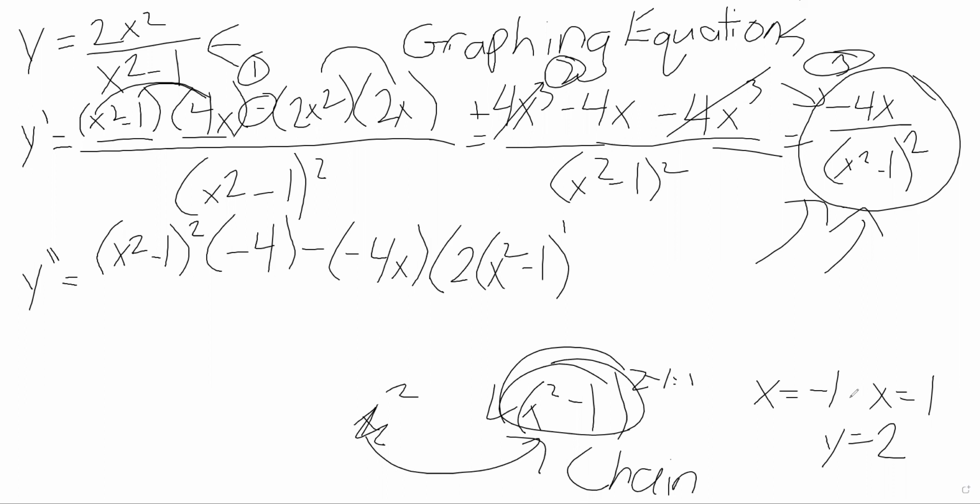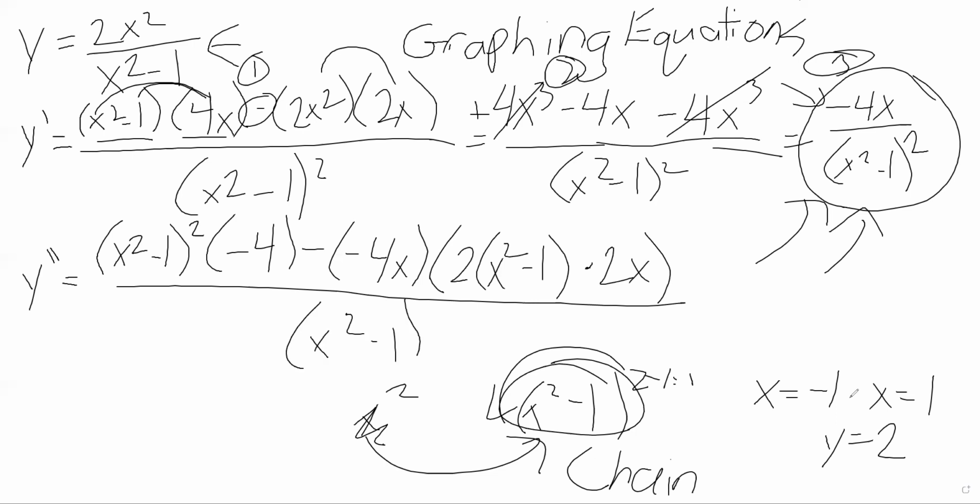So that's raised to the first, but we can omit that. And then we have to chain on the derivative of what's in the parentheses. The derivative would be 2x. And then of course all over bottom squared. You can write x squared minus 1 squared like that, but if you remember your rules about exponents, if you're raising an exponent to an exponent, you can really just multiply. So 2 times 2 gets you 4. So we see that this is raised to the 4th power. Okay, so that's step 1 for your second derivative.